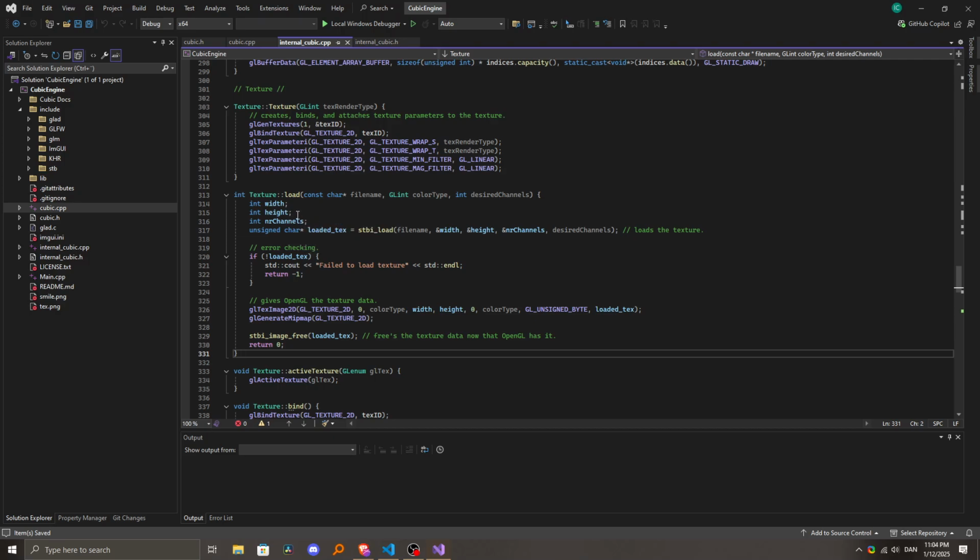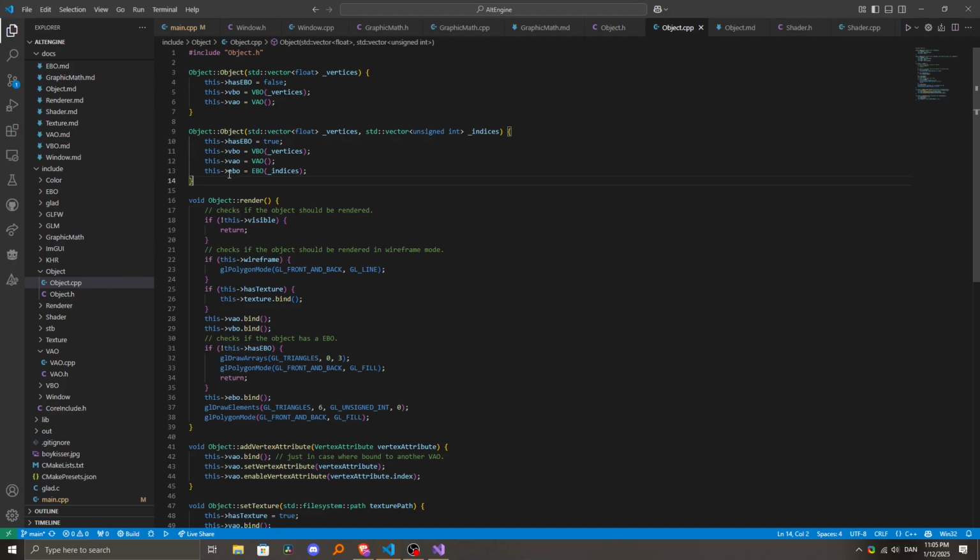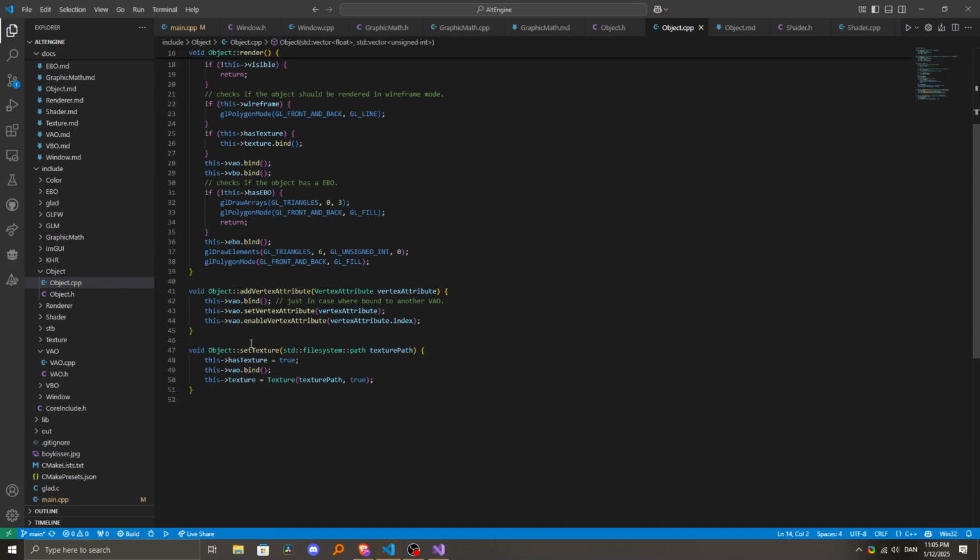Which I think is a little dumb, because there's definitely times when you want to change the texture of the object, and having to destroy a class, create a new one, and then call the set texture function in the object just to set the texture again, that's silly.